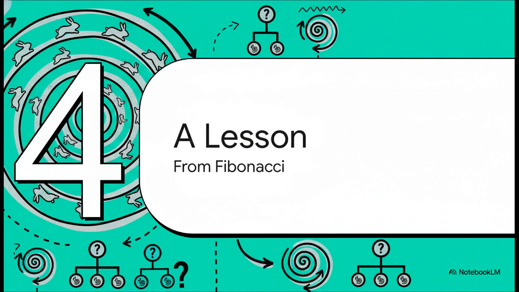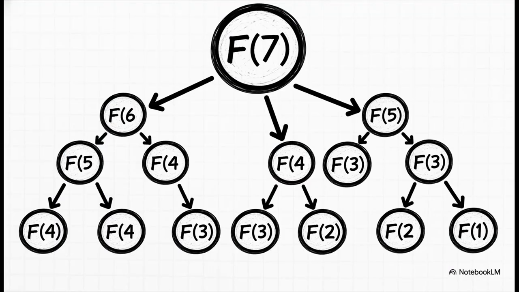You know, to really get a grip on why this is so inefficient, let's look at a classic math problem that has the exact same issue. You probably remember this one from school. So you're trying to calculate a Fibonacci number using that recursive method. You get this crazy branching tree of calculations.